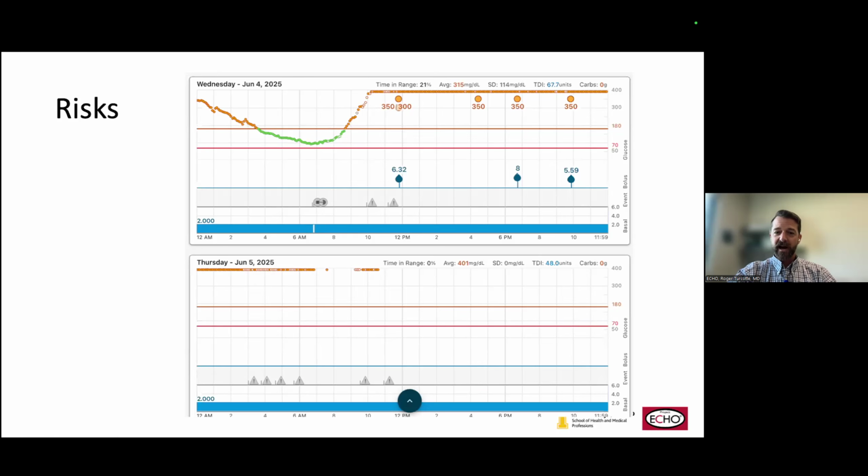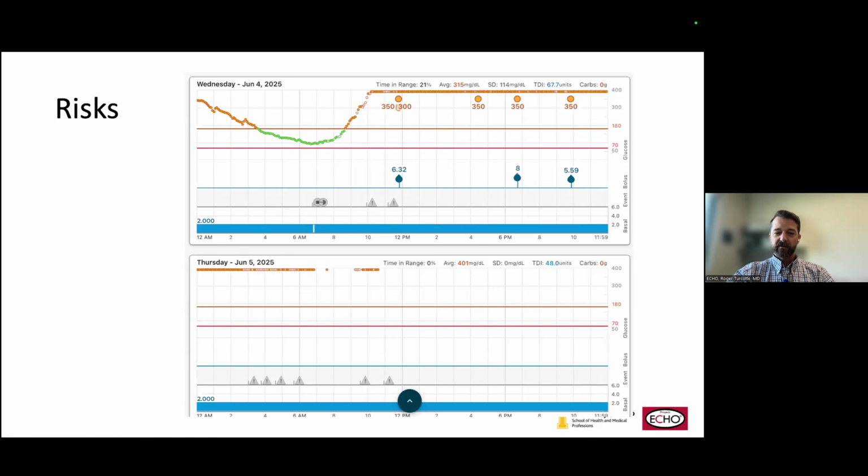There's all kinds of strategies to use to help them navigate or prepare for that eventuality. This patient did not realize, and she tried to give insulin later. You can see all of these little doses, like 6.38. Those are doses that she tried to give. They were ineffective. This patient ended up in the hospital with an extremely serious hospitalization.